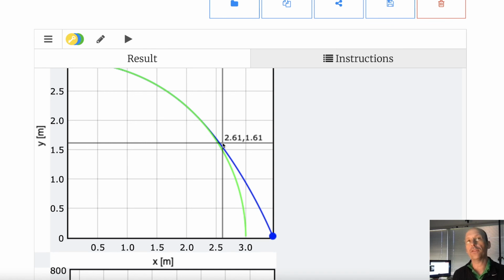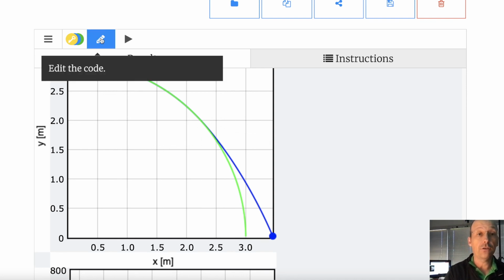Now, we can do a couple things. We could say, okay, what if there's no friction? I can easily convert to the problem where there's no friction. And if I do that, that's a classic problem. And you know the answer, where you can look up the answer. I'm not going to do it.